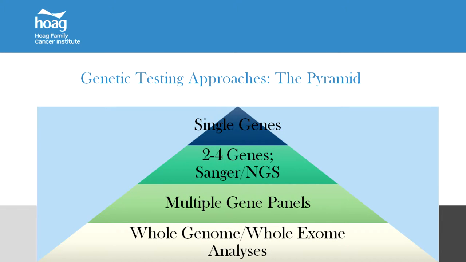All right, so Dr. Demer talked a little about the different types of technology that we've been using over the years. Single genes. Initially, when a patient would come in, we would test one gene based on their family history and their personal history. So, for instance, that male that I talked about, who is in our Li-Fraumeni protocol, if he had come in and just had that family history of colon cancer, I don't think we would have gone after the TP53 gene. That wouldn't be at the top of our list. So this was back in the 1990s and 2000s, where the two to four gene panels started showing up in the 2000 era. And that was the manifestation of next-gen sequencing in conjunction with Sanger sequencing.